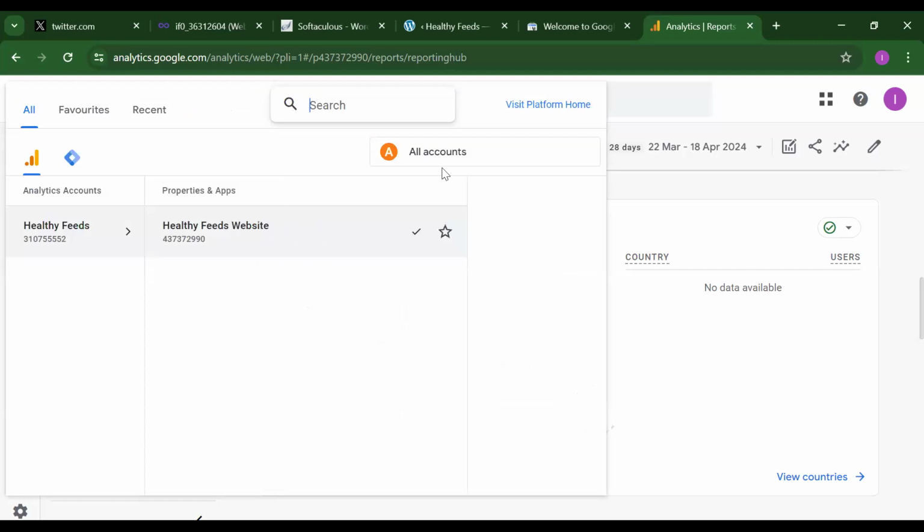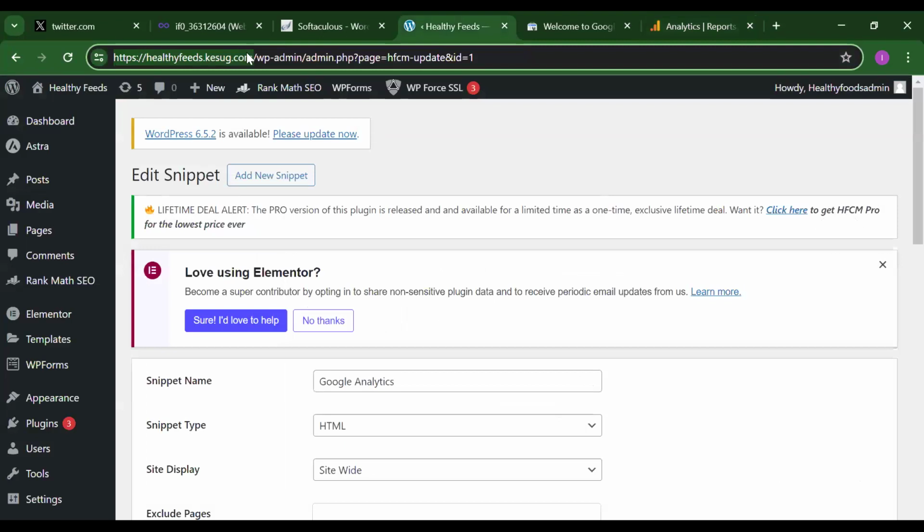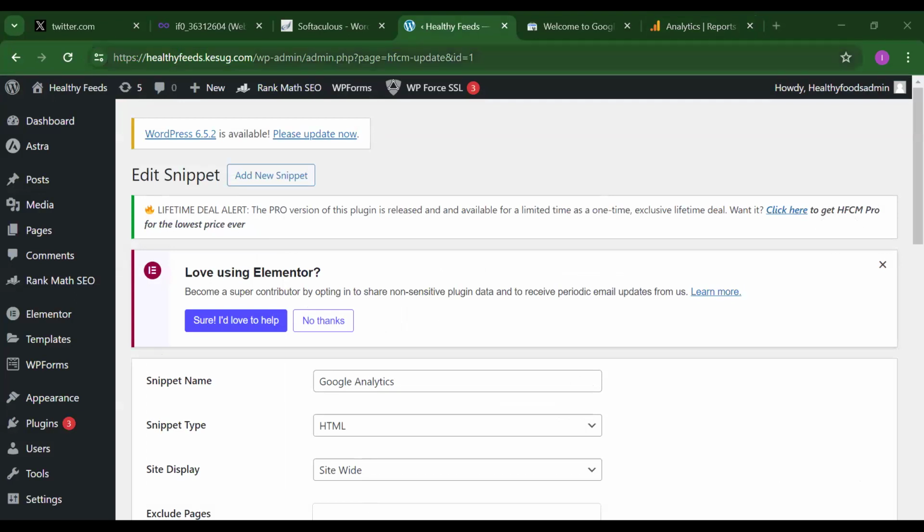This is the website. Where's the website URL? healthyfeeds.ksoc.com. So I'll just copy this and open it in a different window again, and see what will happen.